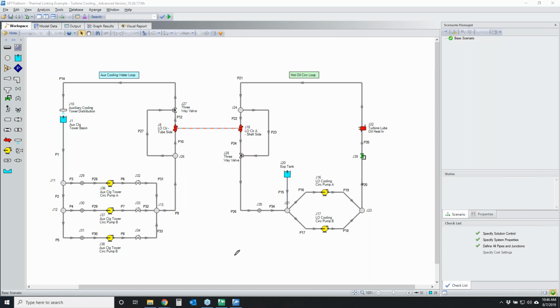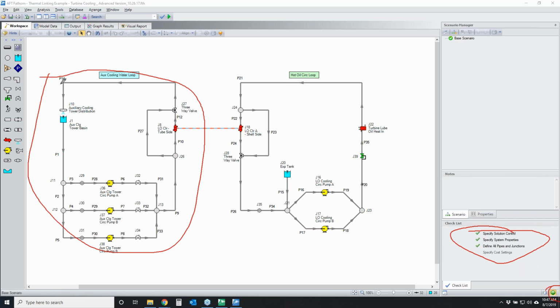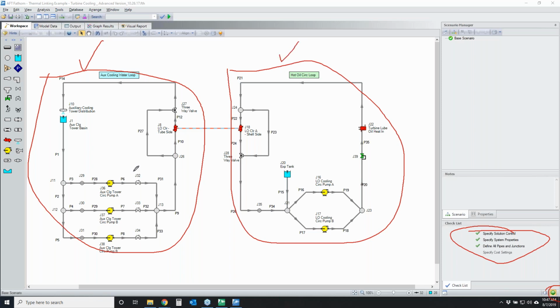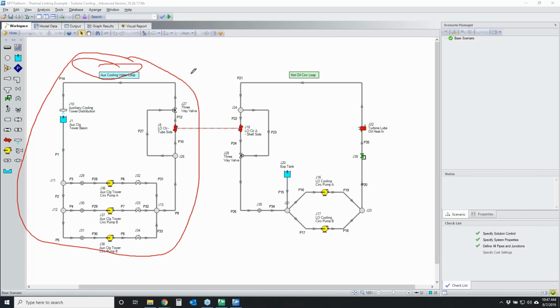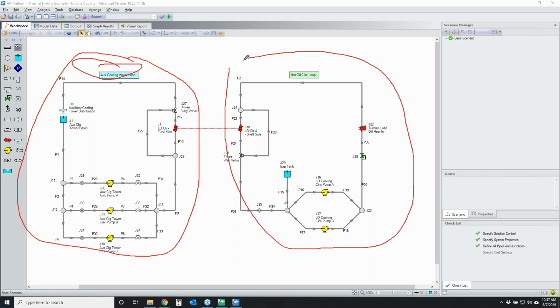So here's the process of what you would do to set this up. Same thing as usual, follow the yellow brick road with the checklist items and the status light. You would build your entire model of your system, laying out all of your pipes and junctions, and define your input for all your piping and all your components, your pump curves, your reservoir values, etc. After you build your system, you're going to create some groups. You would create a group with all of the pipes and junctions for the cooling water loop, and then a separate group for all the pipes and junctions in the hot oil circuit.